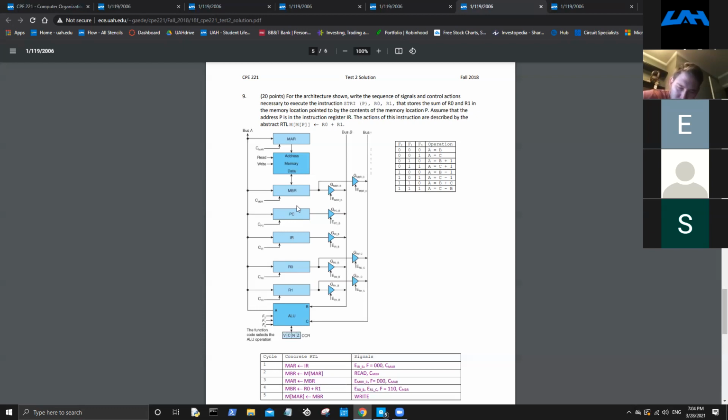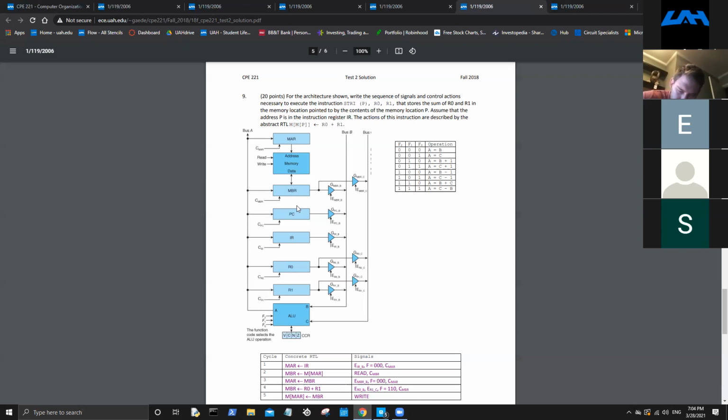They'd have to go through like 4 times, because there's no incrementer, unless this 4 comes from somewhere magically. In reality you would only do it once and say +1. For RTL it's simplified; in reality you'd be doing +4. But it's all based on the hardware or the figure you're given, and that can either decrease or increase the complexity of your fetch cycle.